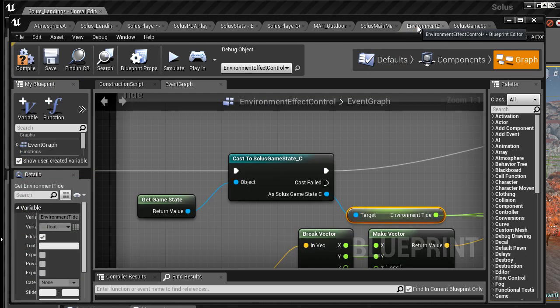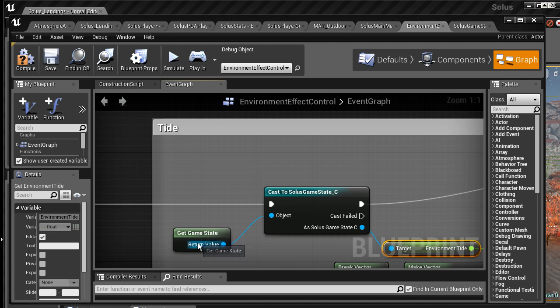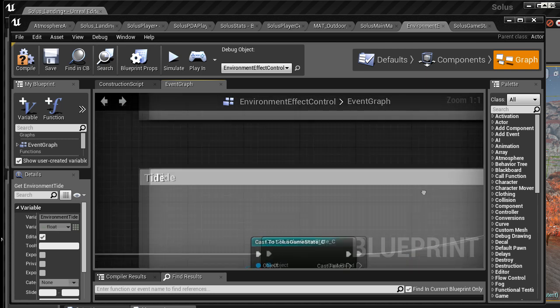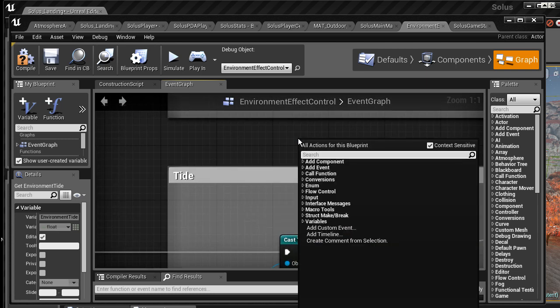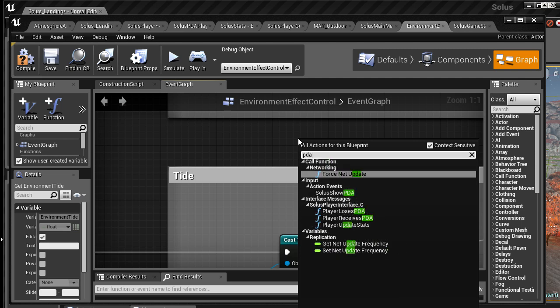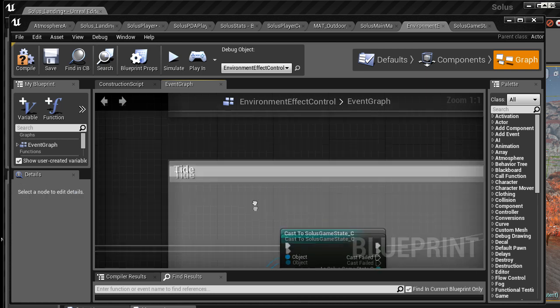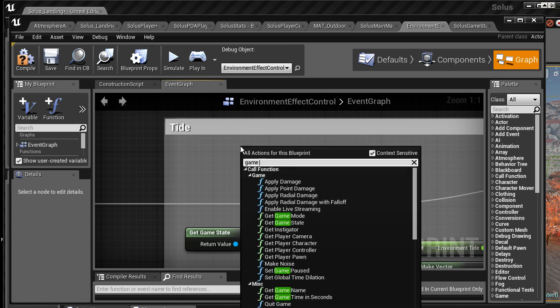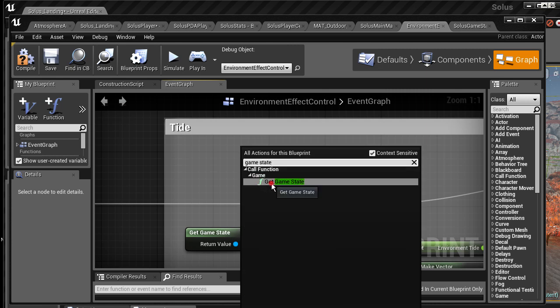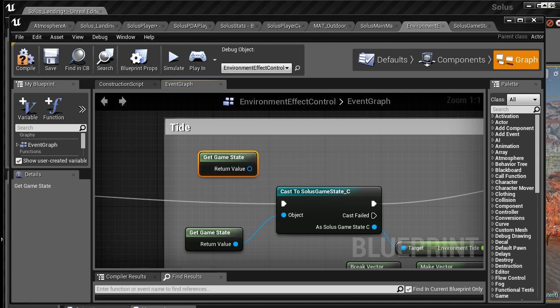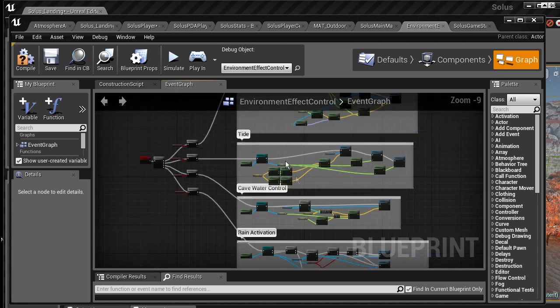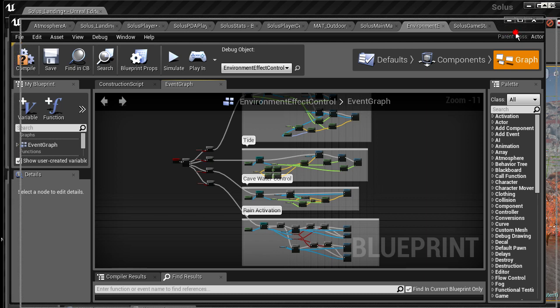And the reason why I did that is because the game state is very easy to get to from anywhere in the game. If I had made a new actor, for example, a PDA actor, I wouldn't be able to get the PDA. I can't find the PDA, so if I can't find the PDA, I can't tell it what it should do. But the game state, that's one thing I can always, everywhere, get. I can always do get game state. So I can always get to that information and write to that information wherever I want. So that's why I chose to put it in the game state. So the game state is remembering most important information.